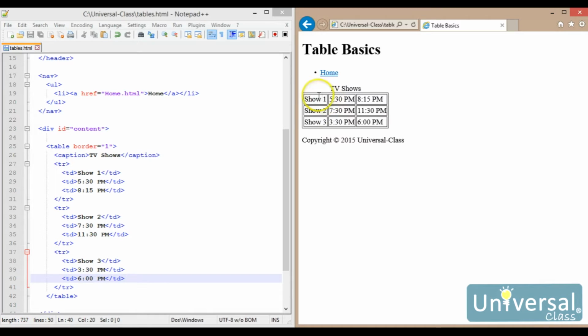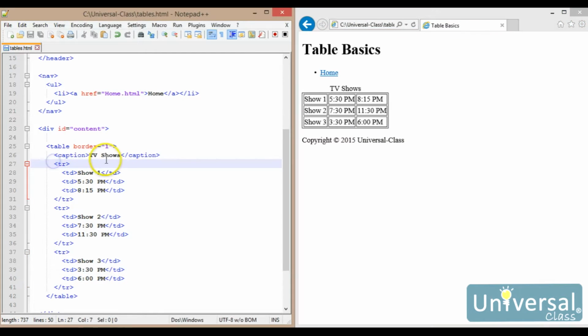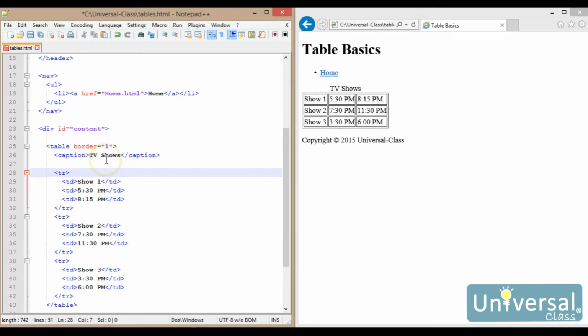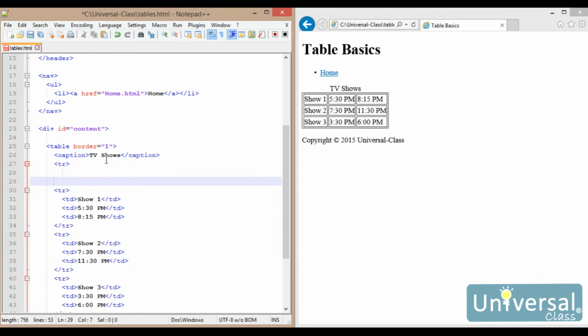Okay, so now what I want to do is I want to tell it what this data is. Now I have a way that I could do that, which would just be to simply add another row that has some more TD elements in it. But I have a better way to do that, and what I am going to do is I'm going to create another row. So I have a TR that has an ending, and instead of TDs, I'm going to create what are called THs. These are table headings.